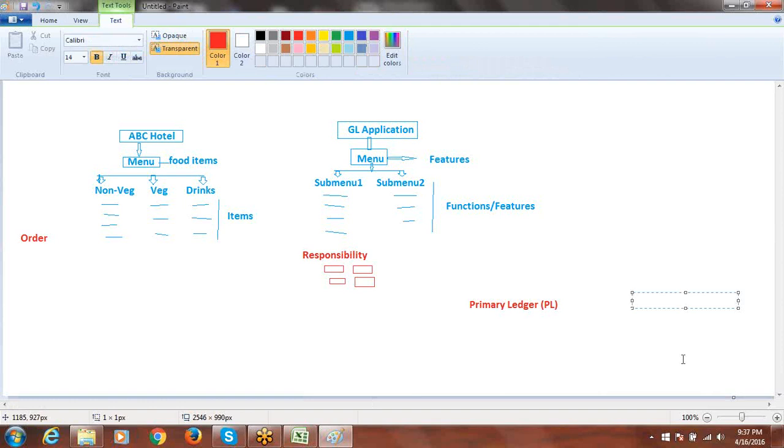Say I'm creating one responsibility, and I'll call it GL responsibility. It means from this responsibility you can have access to GL-related features. So, GL responsibility.